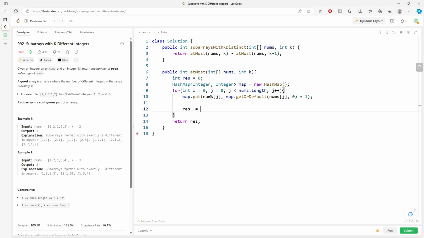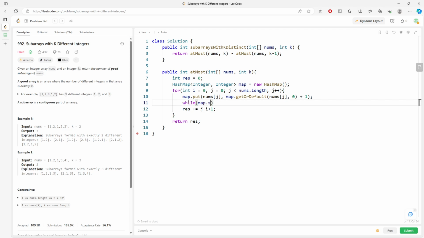So you will just keep adding the length, right? So result will just keep adding. It will contain k equal to 1, k equal to 2 in this case, for when k equal to 2. Alright, so if the window is too big, that will be determined by the size of my map.